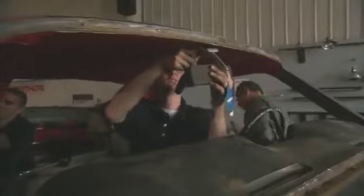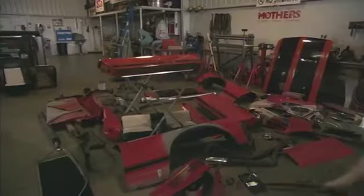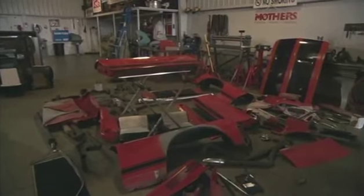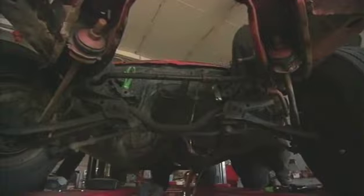As deconstruction continues, builder Andy Leach sees sleepless nights ahead for everybody. We started tearing it down, and we just kept taking it apart, and it just kept getting worse. It didn't look that bad when we first saw it. We knew there were some serious issues with the car, but we didn't think it was that bad. And then the more it came apart, it was just one thing after another. Everything on this thing. They've got the best assortment of bolts I've ever seen. Some are metric.